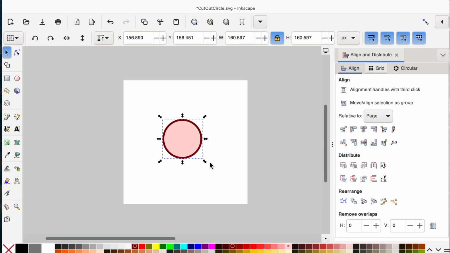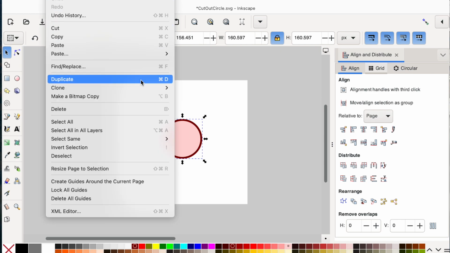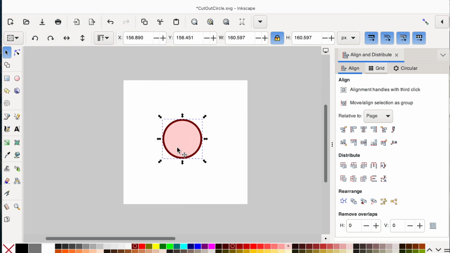So to align and distribute two circles evenly, you can use the Shift option, the first one that I showed you, and that will align circles evenly. Let me show you how. Let's duplicate the circle. Go to Edit, click on Duplicate, or use the shortcut Command D. Now the circles have been duplicated. Hold the Shift button and click and drag to make the circle smaller. So this is another way that you can align a circle exactly in the center of another circle.